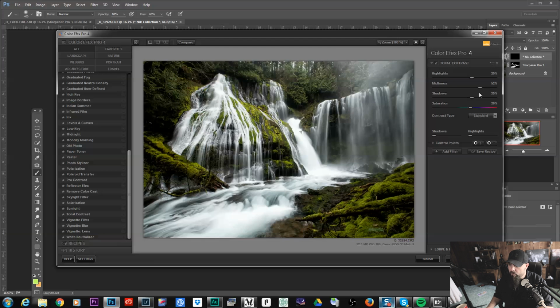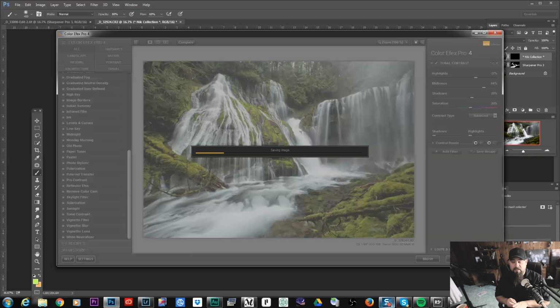Again, I'm going to be working on the water for this particular one. So I'm going to be adding contrast here. And then you have the different types. I typically like balanced because it doesn't block up your blacks quite as bad. And you can see all of that detail we're bringing out in the water. It looks kind of crappy away from the water, but in the water, I'm really liking what it's doing. So if I turn that off and on, you can see that. Now the trick is to use it locally. Don't apply it to the entire image.